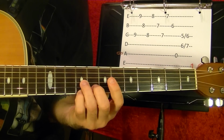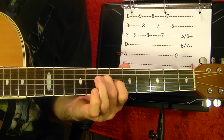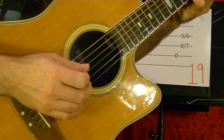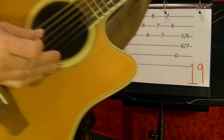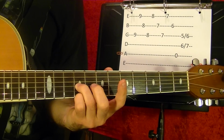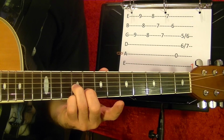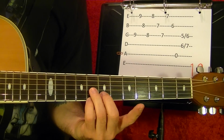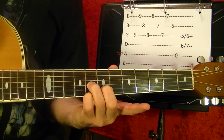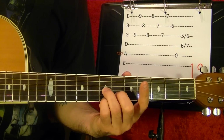Okay, number 19. Okay, once again, third string pick, bottom two strings with your fingers. Okay, so third string ninth, first string ninth, second string eighth fret. Now do that again, you slide it down one fret to the eighth fret, seventh fret, second string. Do it one more time, but you slide down once again. Same pattern. So the seventh fret, sixth fret.